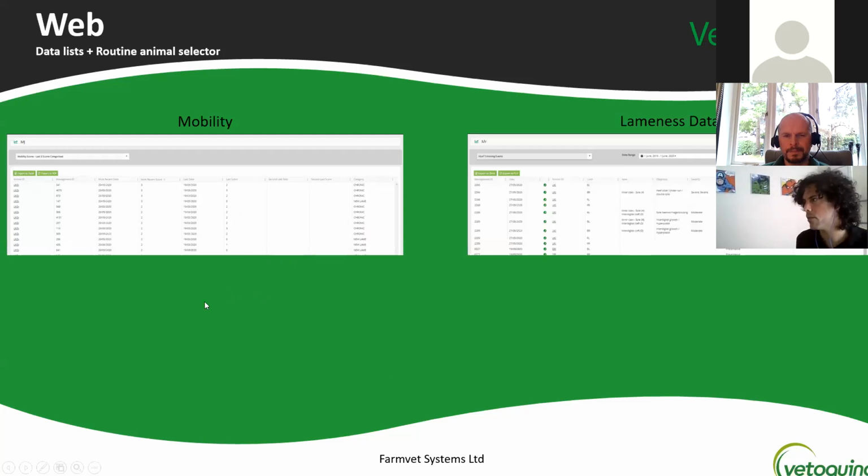Lameness data, so we populate all the lameness data associated with other simple data. In that case, you can see it has the Yonis data there, and some animal comments. And we can click on the animal and actually see the animal history and when each individual event was recorded.